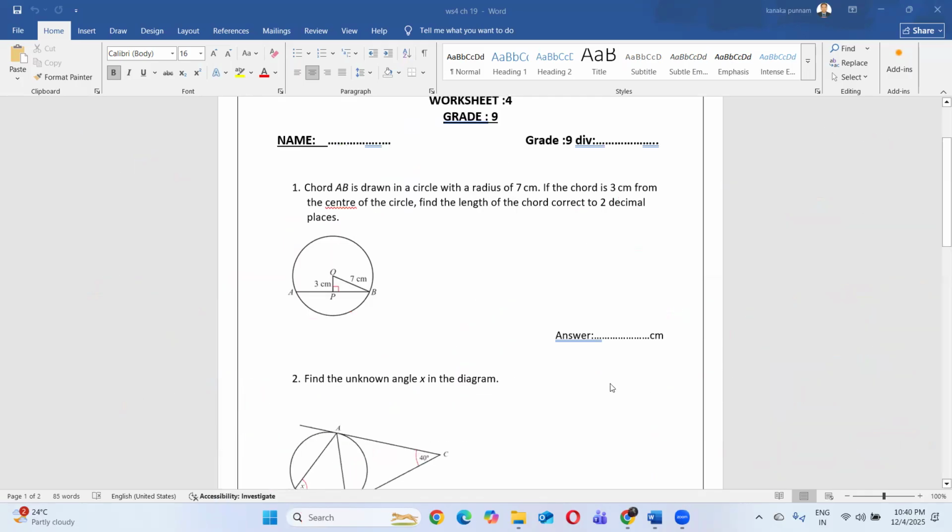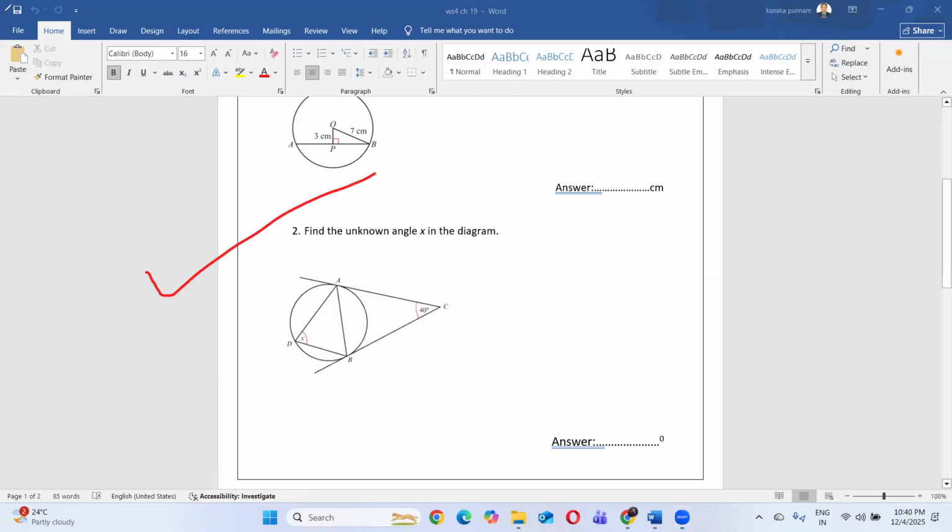Next. Okay, if you observe this question, you have to find out X angle. And there is a property, in your properties, there is one property called outside the circle, if two tangents are drawn, one tangent, second tangent, using the same point. What happens? These two tangents are equal in length. Which means these two lines are equal in length, it becomes an isosceles triangle. That means these base angles will be equal. We don't know, so let us keep X and X.